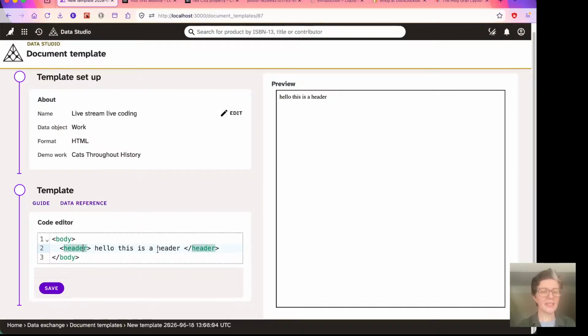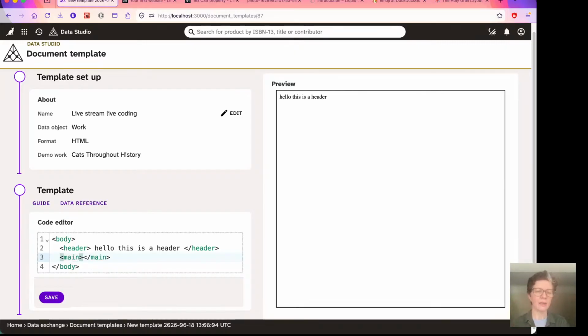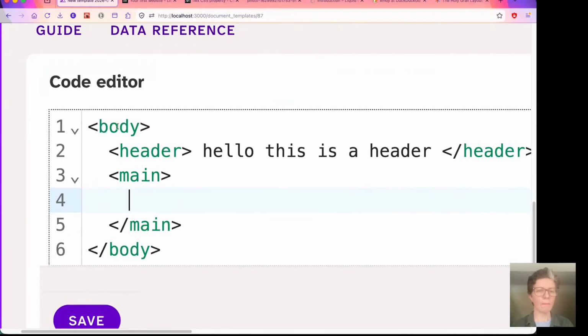So we've put in a header. We're also now going to put in the main part of this page. And sure enough, we're going to use the word main. What we're writing here is semantic markup. The words I've used so far are English language words, aren't they? The body, the header, the main bit.